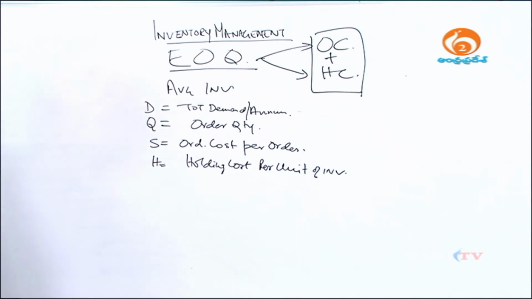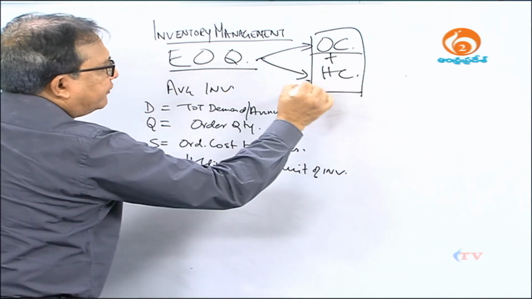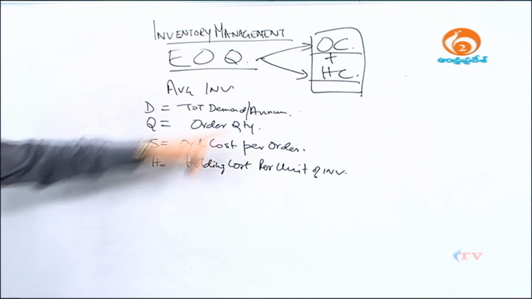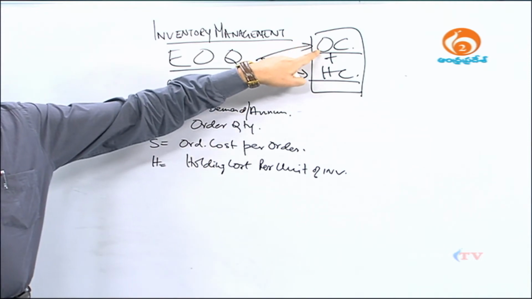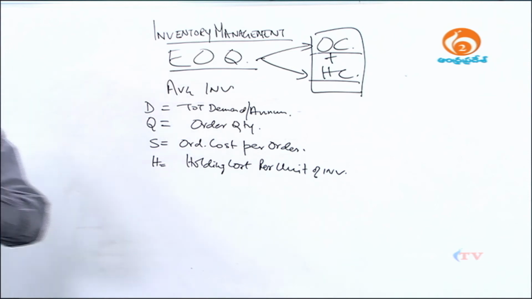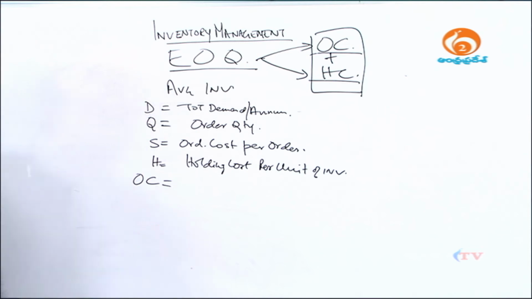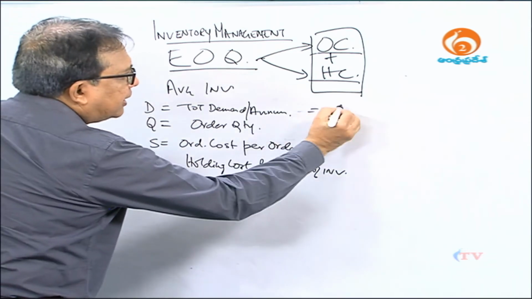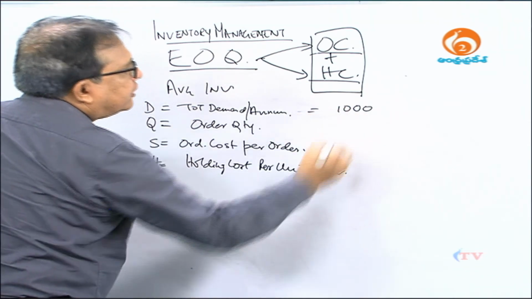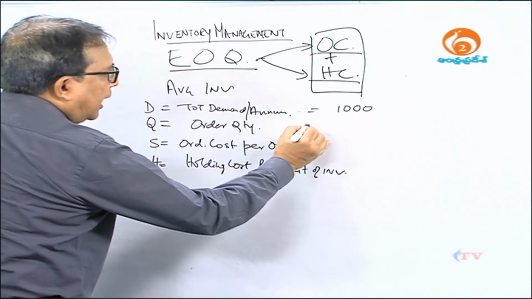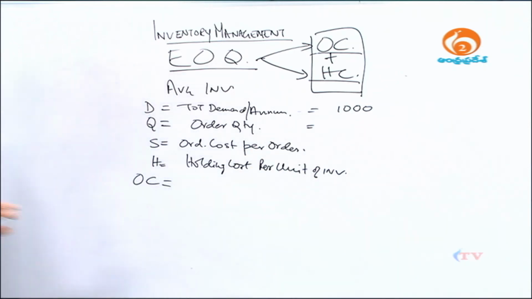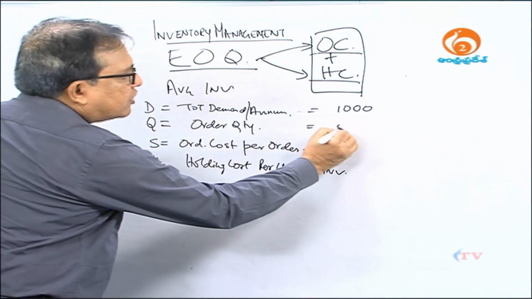So, what do we have to derive? We have to derive the economic order quantity for which the summation of ordering as well as holding cost is kept minimum. Now, what is the ordering cost over here? How much am I ordering? How many times am I ordering? Suppose the total demand is 1000 units, which is D, and this is just a hypothetical example, every time I order a lot size of 50.